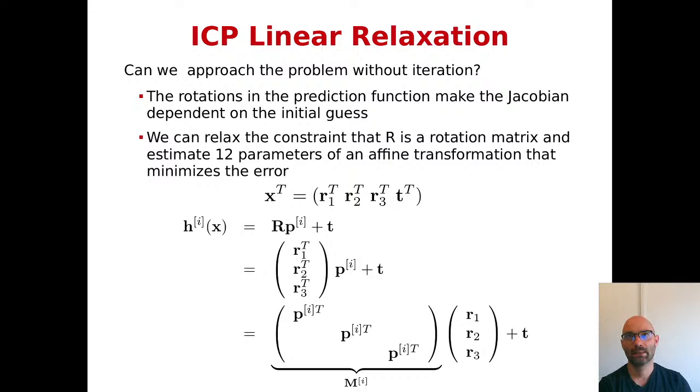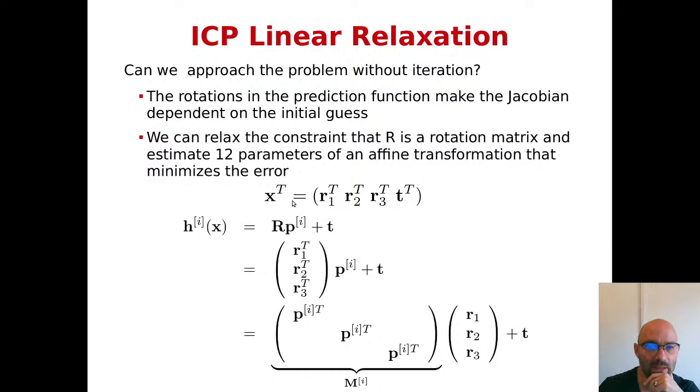But we could simplify our life by relaxing some constraints. So if we would relax the constraint that the matrix of the affine transform that describes the position of the world with respect to the robot would be a rotation matrix, but would be any matrix, then we could rewrite the error function in 12 parameters this time, because I have 9 parameters for this new matrix and 3 parameters for the translation vector. That might be easier to handle.